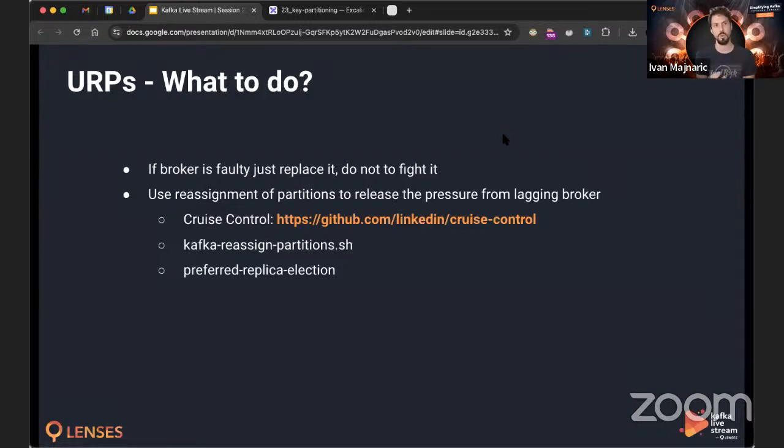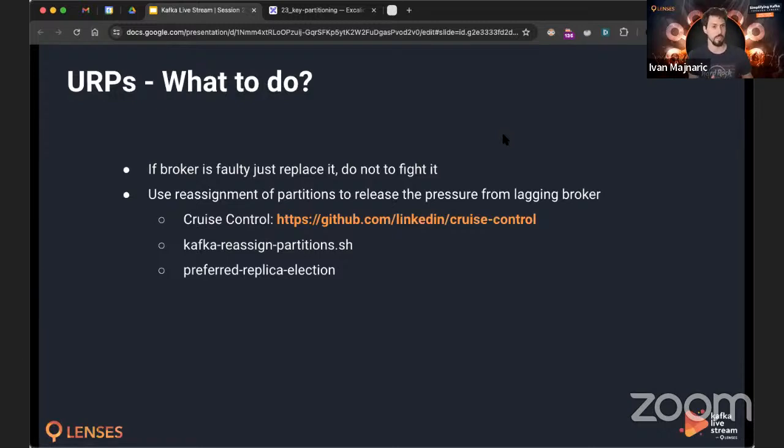You have to constantly watch for the balancedness of the cluster, and that's where a tool like Cruise Control is perfect. You should be utilizing those tools so you can see how your cluster is behaving and balance your cluster in the most efficient way, constantly, every week if so.